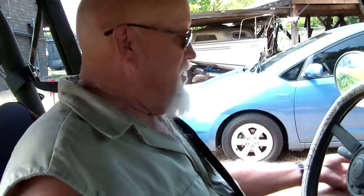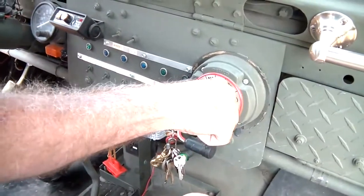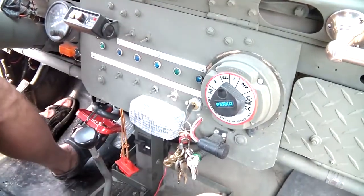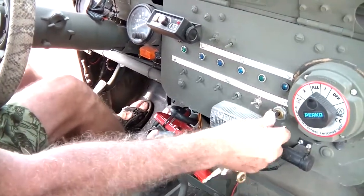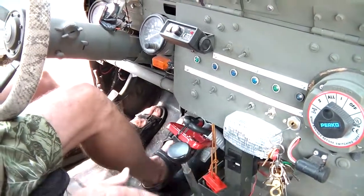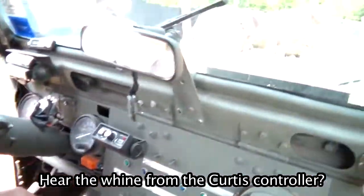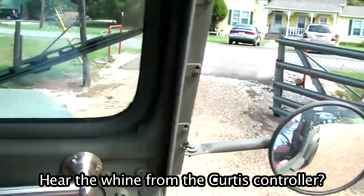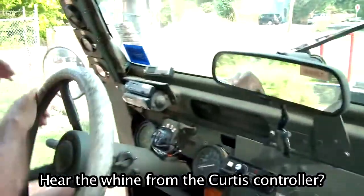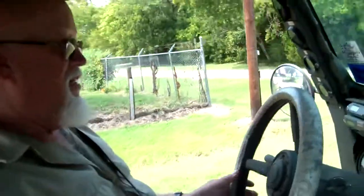First thing on this Jeep that I usually do is undo the emergency brake because of the seat belt. Next, I have to put my 12-volt battery system where I want it. I either have one battery or the other battery, or I can run both of them, and most of the time I'm running both of them going down the road. Then I do my ignition key, which puts power to the whole system from the 12-volt batteries. You ready? Yeah. All right, it's ready. Of course, this is the amp meter that I drive by when I'm driving.